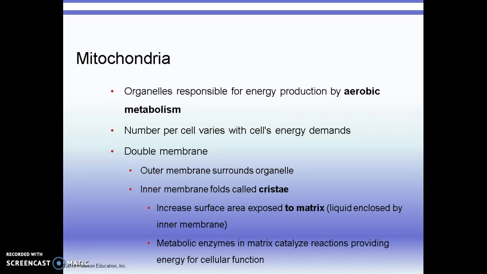So the number of mitochondria per cell varies. Obviously a cell that has a lot of energy needs, like a muscle cell, will have thousands of mitochondria. This process of conversion of our nutrients into ATP is called aerobic metabolism or cellular respiration. It's called cellular respiration because of oxygen, that's why we breathe oxygen. That oxygen we breathe in is needed by the mitochondria to completely break down our nutrients to form the maximum amount of ATP.